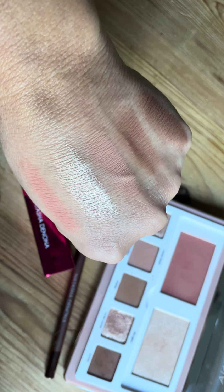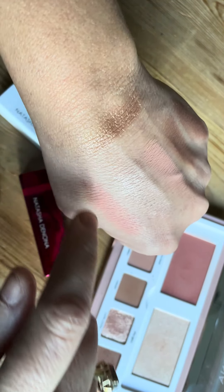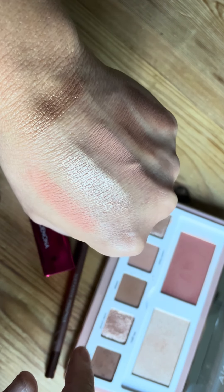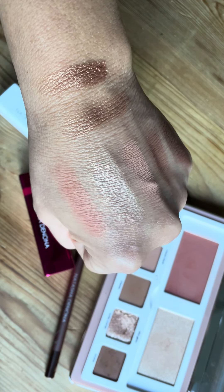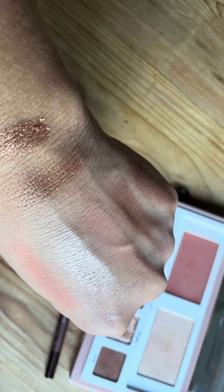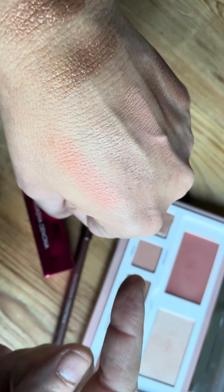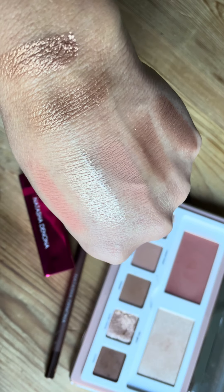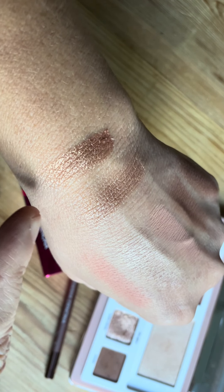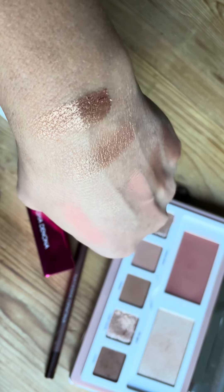And last, let's do the two swatches of the inner corner. Look how beautiful! I tried this palette yesterday — it went on perfectly, it lasted, it was beautiful. I created a couple of looks: one using the highlight on the lid with just the soft brown, and then also using the outer corner, which is the chinoiserie of it all. Look at that.